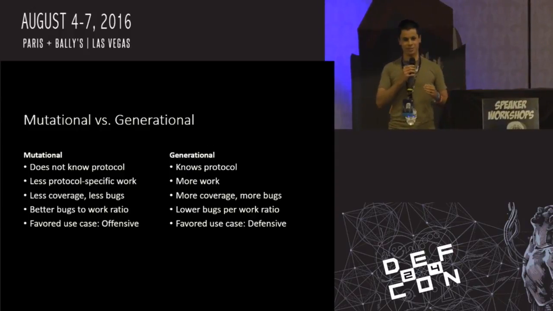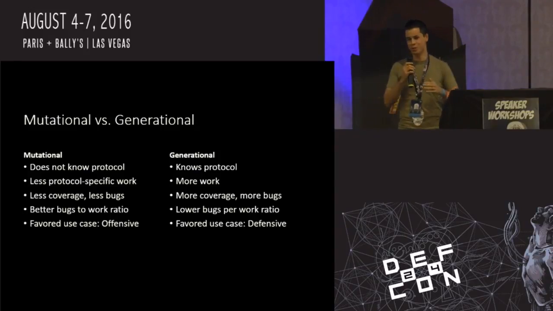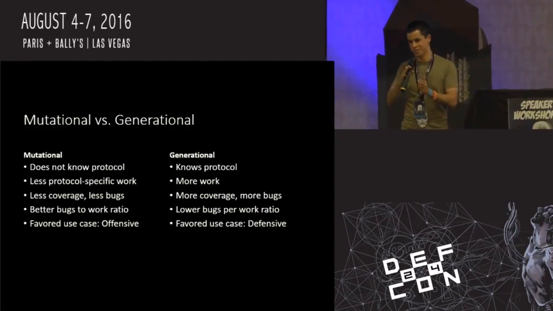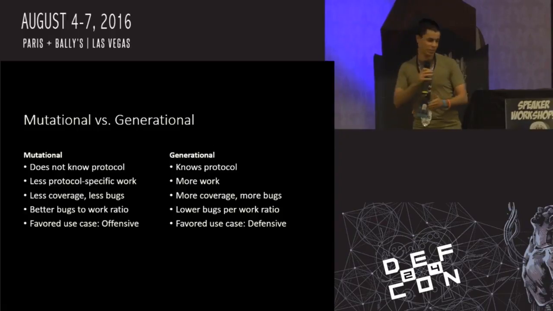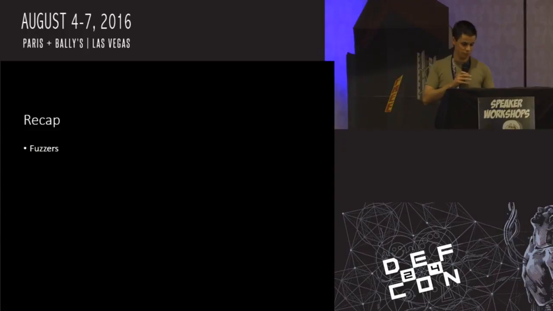If your goal, however, is to find the most bugs absolutely, for example, if you're in the defensive case, right, you don't just want to find a couple bugs and tell your boss, I found a couple bugs. You want to say, hey, I'm pretty sure there's no bugs, or there's a certain class of bugs that we've eliminated using this technique. So because generational is more work per protocol, it tends toward the defensive use case, where you're going to put a lot of work in to secure this particular thing. With offensive, you don't care, you just want to find your bug and get your hack. So they're both valid tools, just different emphases.